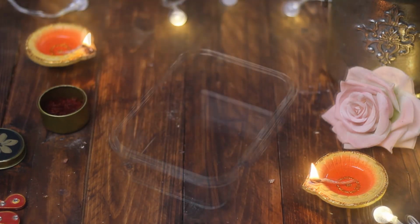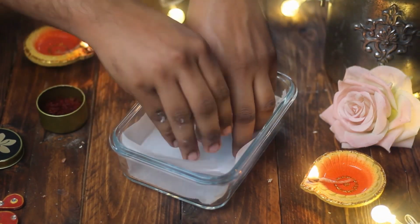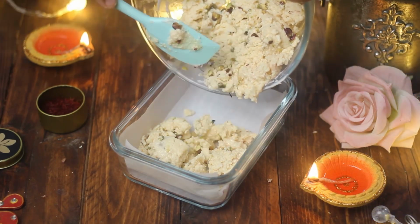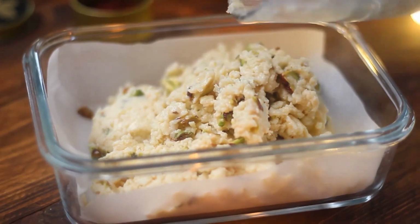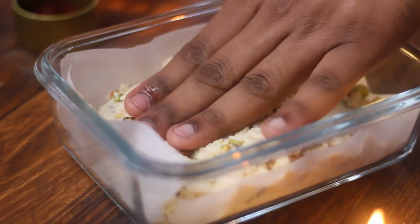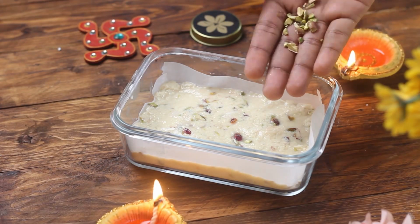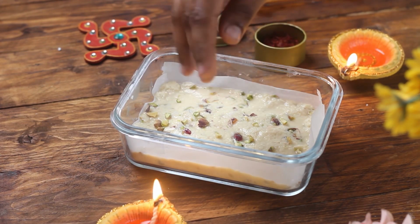I'm going to use a glass one, but you can use any other type of container as well. Make sure to press it down nice and tight so that you can get those perfect squares. After that's done, we'll garnish this with some chopped pistachios and some kesar strands.